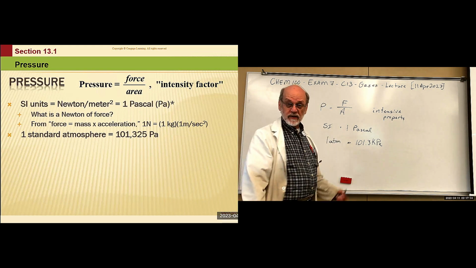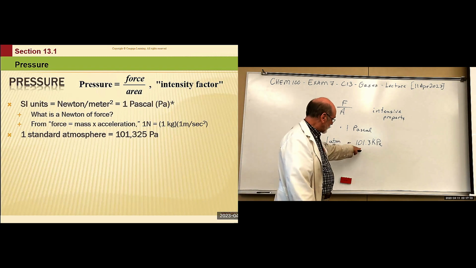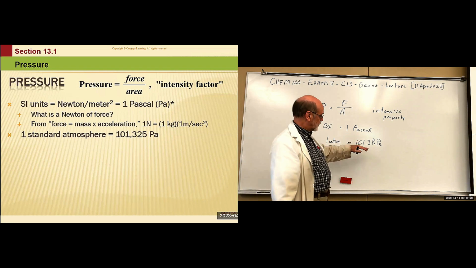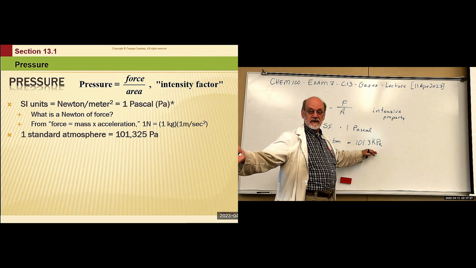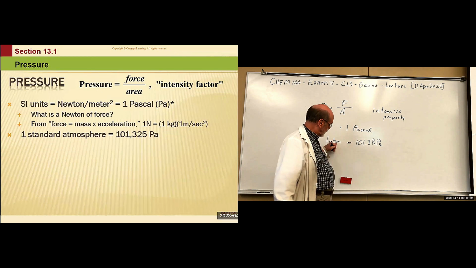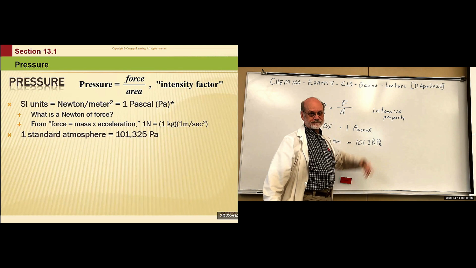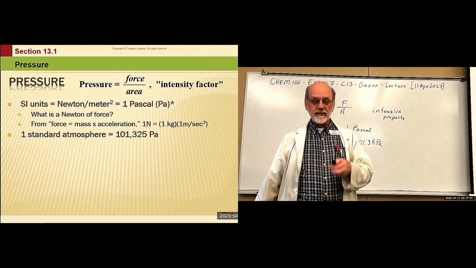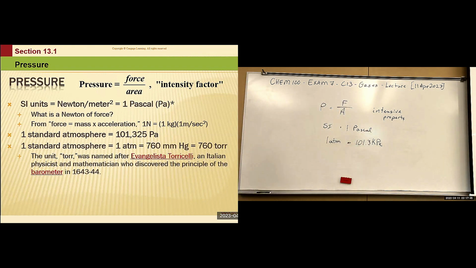All right. And remember, when we did conversion factors, anytime you have an equivalence, you can make a conversion factor out of it. Put this one on top, this one on the bottom, and multiply it by some value. If you're trying to convert to kilopascals from atmospheres, you would put this one on the bottom. If you were going the other direction, you put that one on the bottom. Right? That's just a reminder of what we've studied in dimensional analysis.